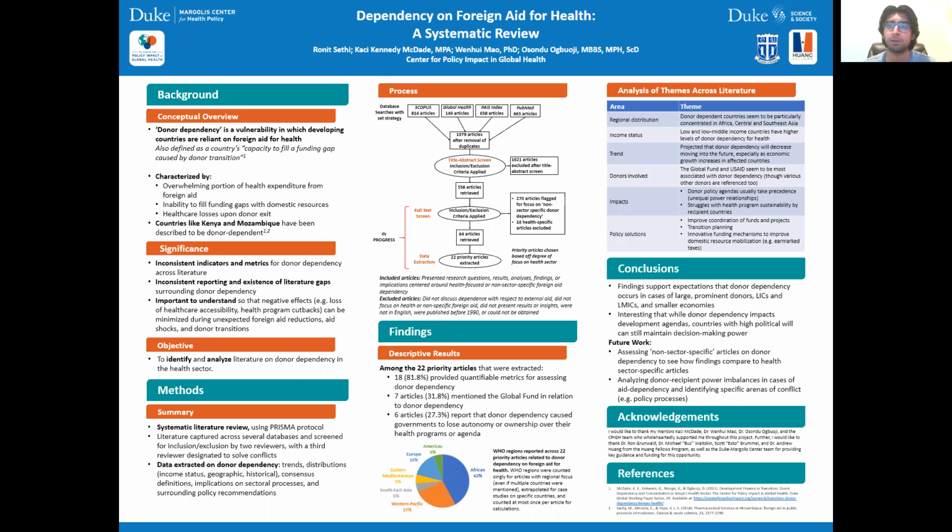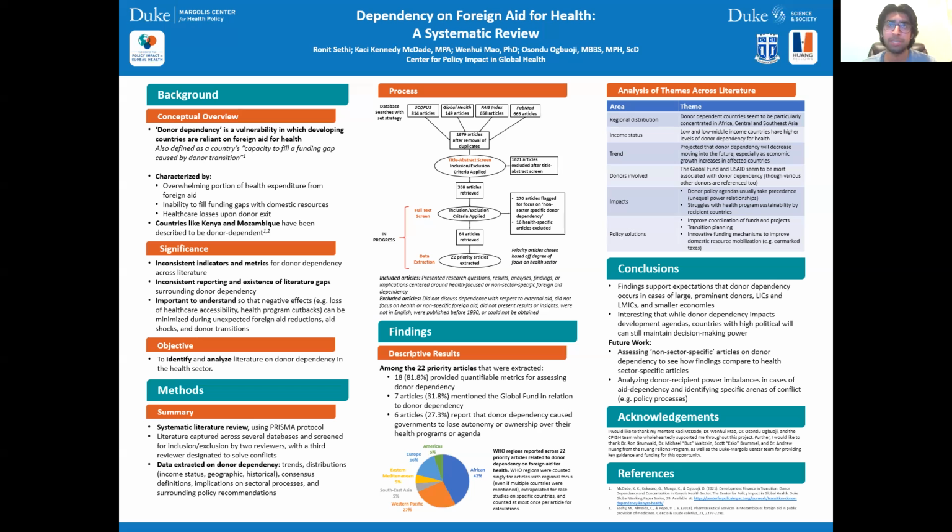So my project revolved around understanding dependency on foreign aid for health. And the way we did this was through a systematic review. As a broader concept, donor dependency is a vulnerability in which developing countries that are receiving aid become reliant on that aid. And we were specifically looking at this within the health sector.